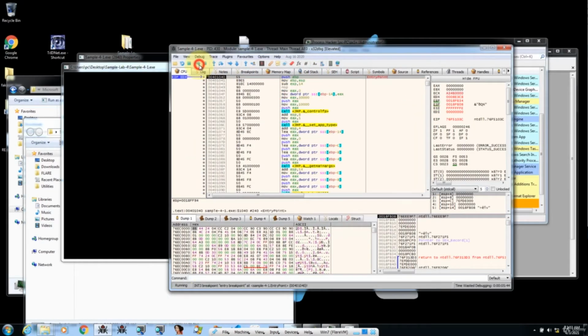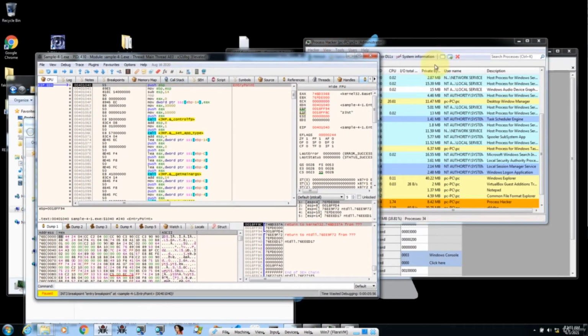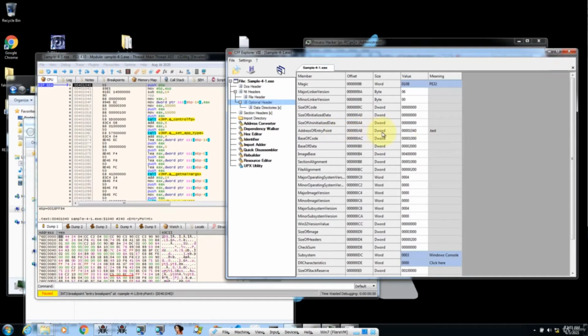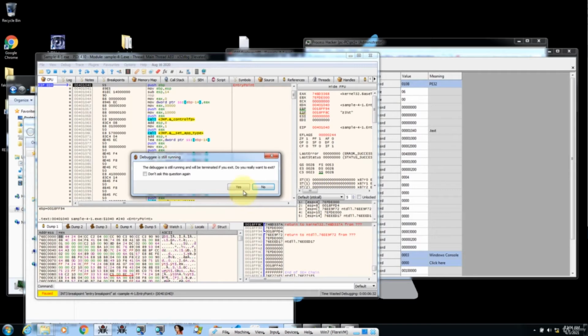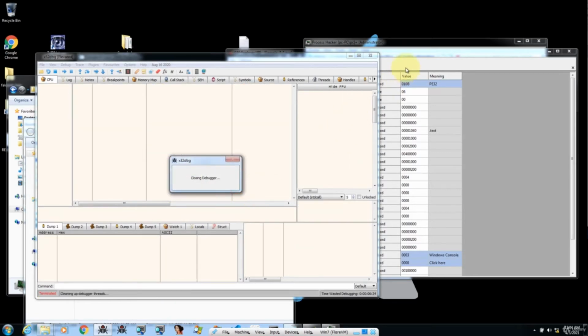Let us run to the entry point. True enough, it stops at the entry point 00401040. So this is confirmation of what we just did. The entry point offset is 1040. So to find the actual virtual address, you take this offset, add to the base address, image base, which is this, and that gives you this entry point 401040. Let us go back now to analyze the PE header.